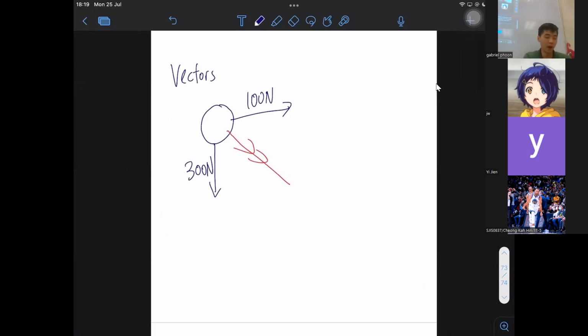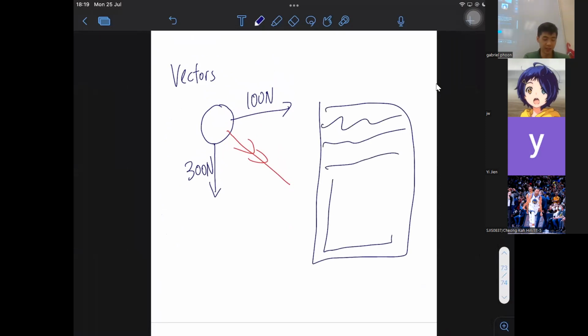Let's say, for example, in your exam paper, this is the question, and this is the empty space that is given to you to draw the scale. If you drew the scale wrong, you might have a tiny triangle here, or you might have a super large triangle here, guys. Know for a fact that the triangle must at least fit 50% of the empty space. If you drew anything smaller than 50% of the empty space, you better hope and pray everyone is wrong together. If not, most likely you will lose your marks. Okay.